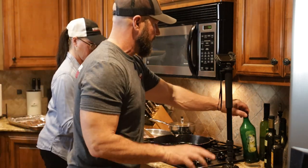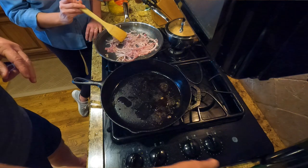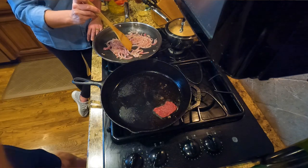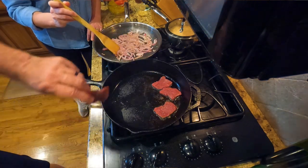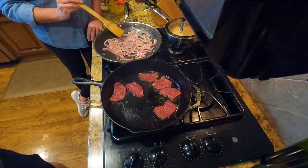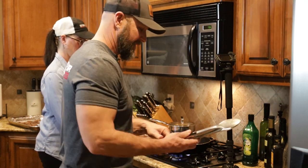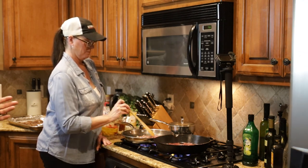Another thing, too, I'm using avocado oil. You can use whatever kind of oil that you want. But I add a little bit more each time that I'm adding more meat back to the pan as well. I turn my heat up just a little bit. You light your fire? Yep, light my fire. Oh, it's going to be good. Smells so incredible. I wasn't paying close enough attention. You told them all why you do these in single pieces. Yep. The importance of it, instead of just dumping it all into your pan. Yep. I got it covered.